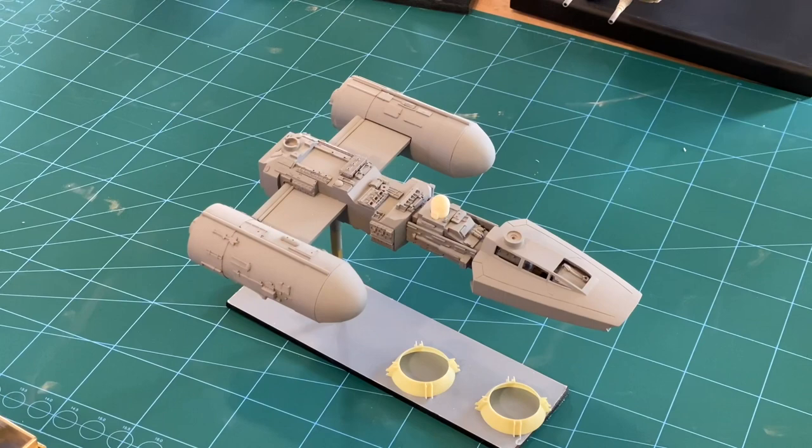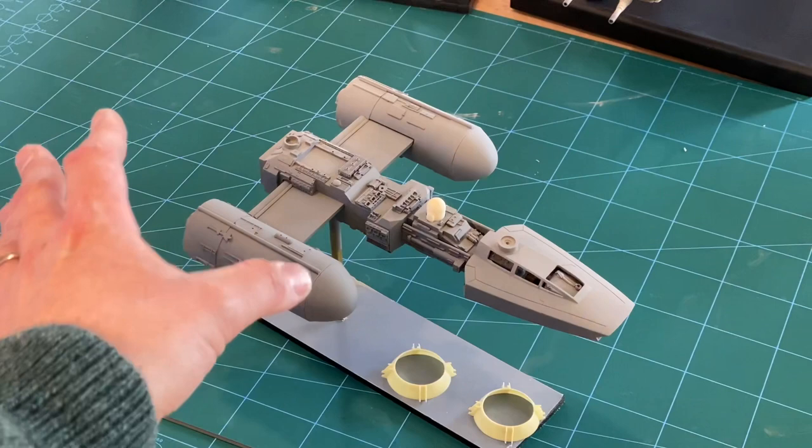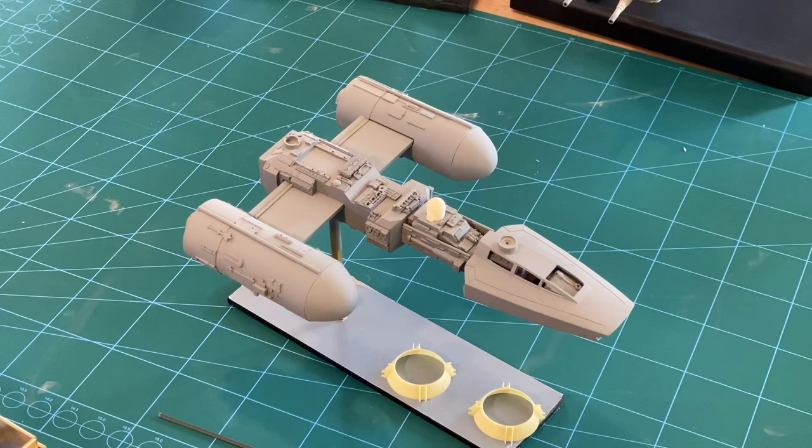And I did order the T-strip and everything I needed from EMA Models for this stuff. It's really small, but they sent the wrong stuff, so I'm going to have to order all that again. But it's beautiful the way he's designed it and everything to come off and fit. It's superb, and it's such a cleanly cast model from Edward Francis. I think he cast that for Lee and did a beautiful job, much like his T-70. So that kit is in the pipeline as well, so that'll be on the horizon soon. I'll be doing a build up of that.